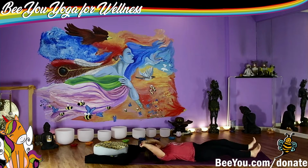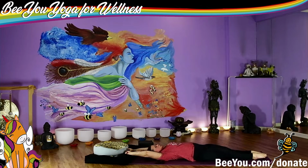Take your feet long, point your toes, and reach your arms up overhead. Stretch front line. Legs long, long, long, long, long. Squeeze the legs. Squeeze the stomach. Reach long, long, long. Take the arms and shoulders over to the right.